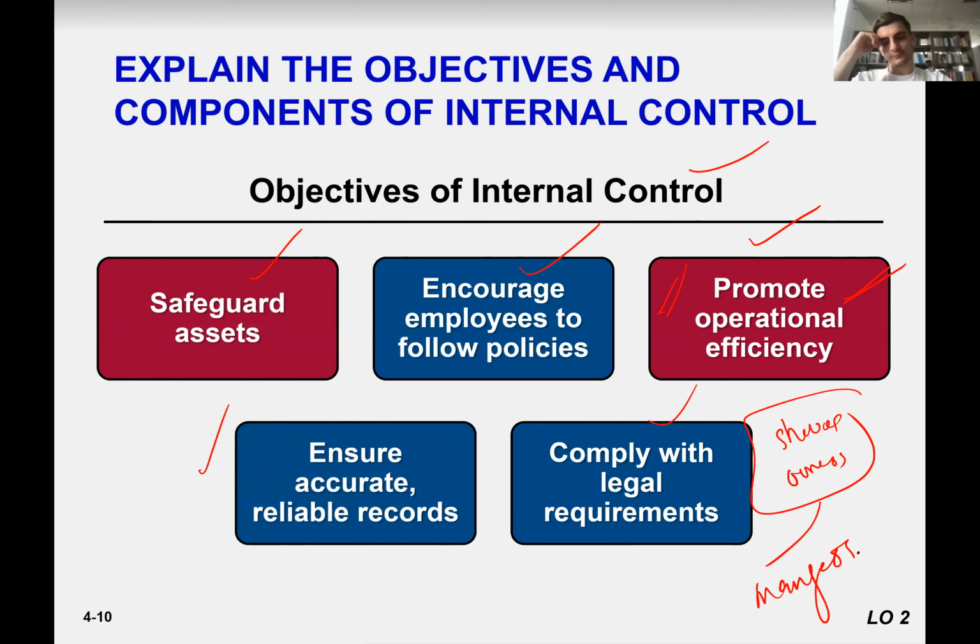In other courses, like finance, accounting, auditing, business management, introduction to business, you will learn this terminology a number of times, that you can reduce the agency conflict, but you cannot eliminate it. So in order to protect the interest of shareholders, it is mandatory for every company to establish internal control.